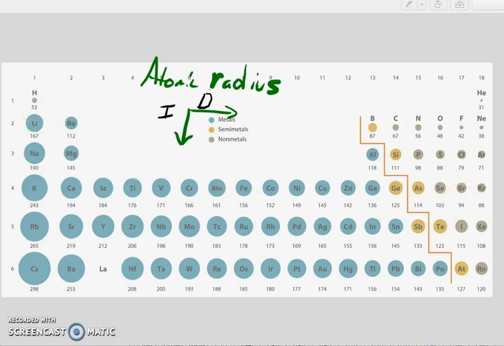Looking from hydrogen to helium, right up the top here, we have a 53 and a 31. That's actually a huge percentage drop. It gets much smaller by adding that one proton and one electron. The effective nuclear charge, which is the charge felt on the valence electrons from the nucleus, really increases as you go across. We're seeing row 2, from a 167, or even row 3, a 190 to a 71, you can really see the difference in size where we get much smaller as we go across. So that means this will be the small corner of the table. This will be the large corner of the table.